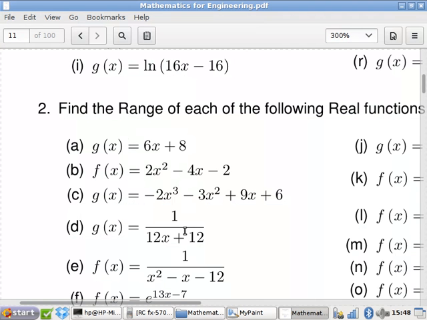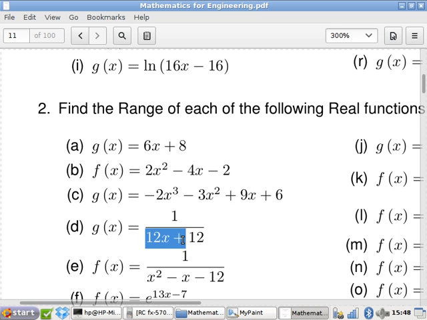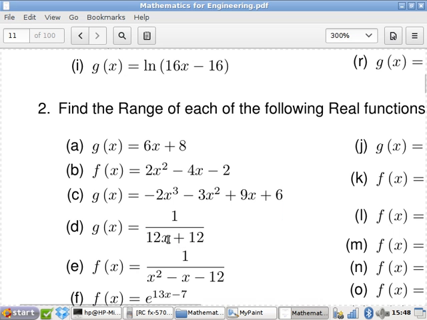What about here? So now the denominator equals 0. All real numbers except 0. No, except -1. Oh, sorry, I misspoke. We were doing the domain. The domain is all real numbers except -1. But what's the range though?